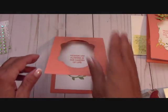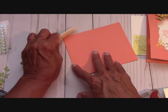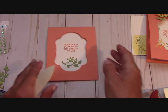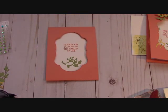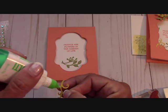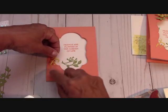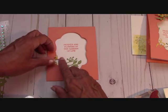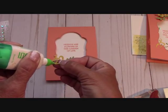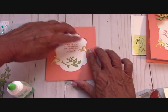Let me get my bone folder in here. Flip it over on a solid surface and really crease it with your bone folder from the center out so you don't wiggle your paper. Now I'm going to get these little swirls — I told you guys on another video I just fell in love with these swirls. I'm going to put a little bit on the stem because I want them to hang into the frame, just a little something different. Then this same one on the other side. You guys do whatever you want however you want, because your creation is your creation.